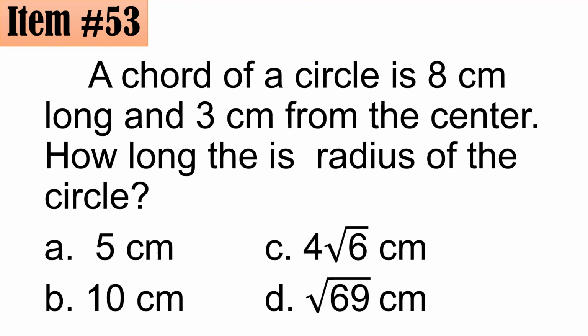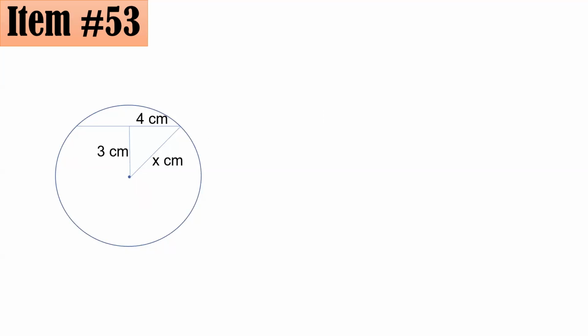Let's see if A is correct. Ito po actually yung drawing natin. Baka nagtataka po kayo, bakit ganyan? Diba? By the way, the figure is not drawn to scale. It says here that there's a chord. When we say chord po, it is a segment whose endpoints are any two distinct points on the circle. So ito po, this segment here is actually a chord.